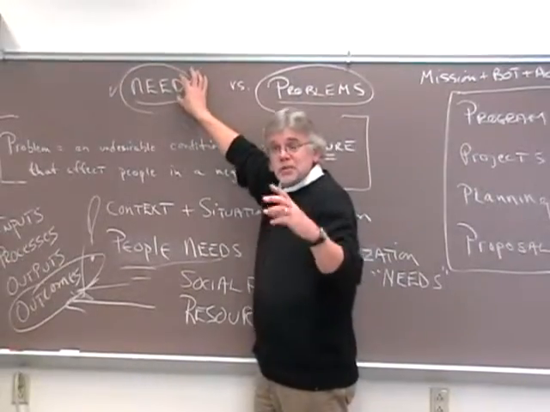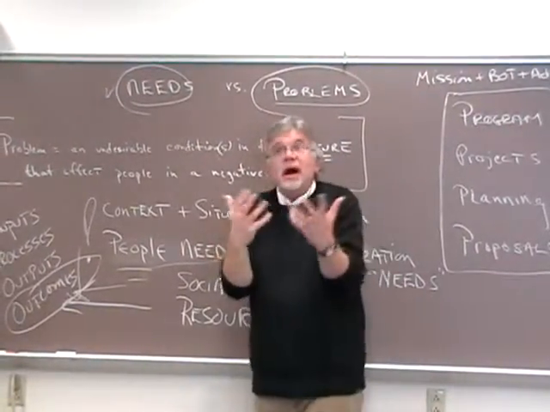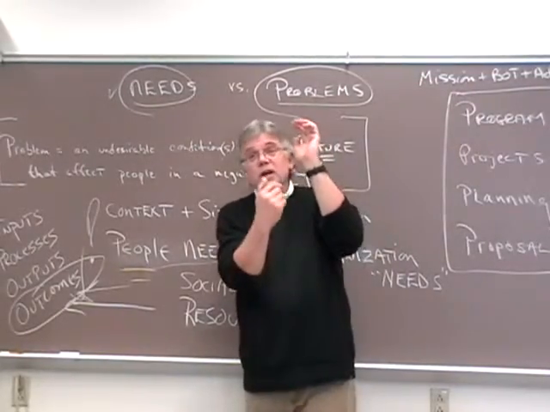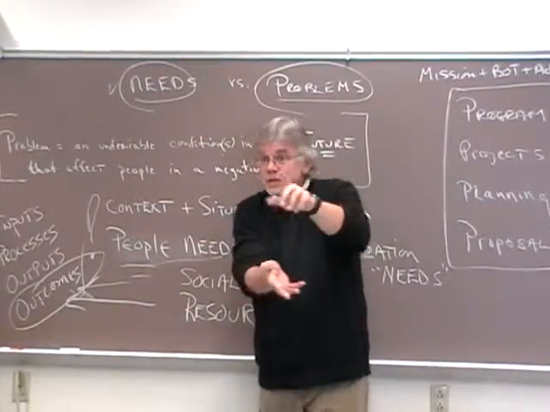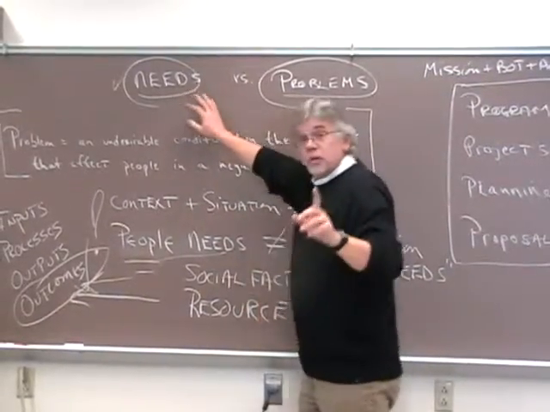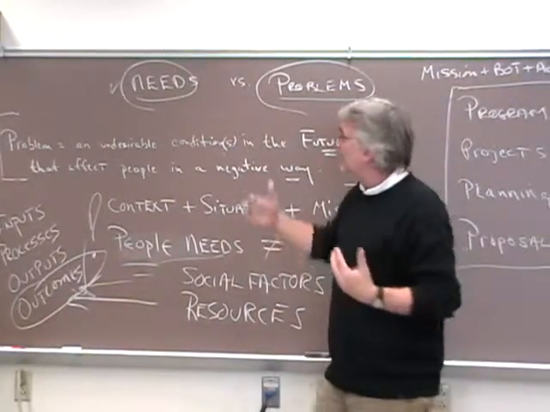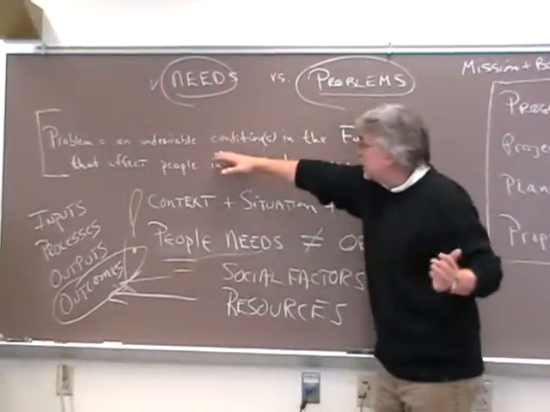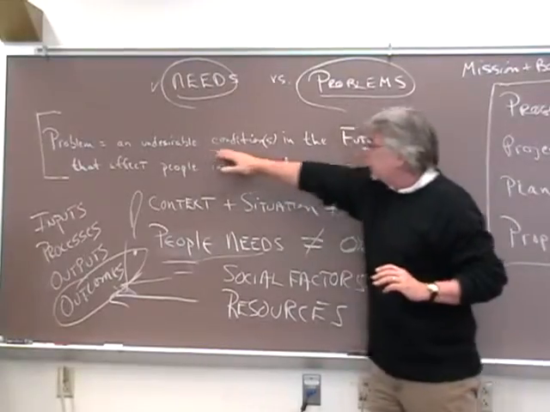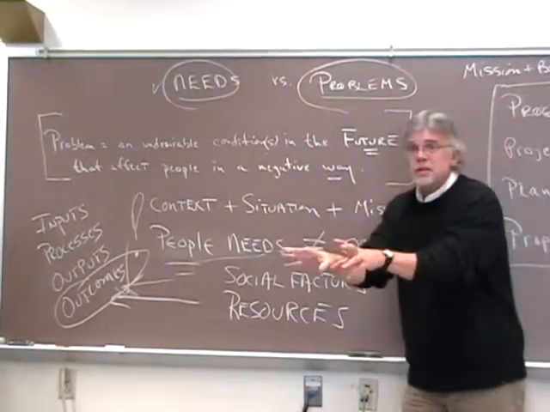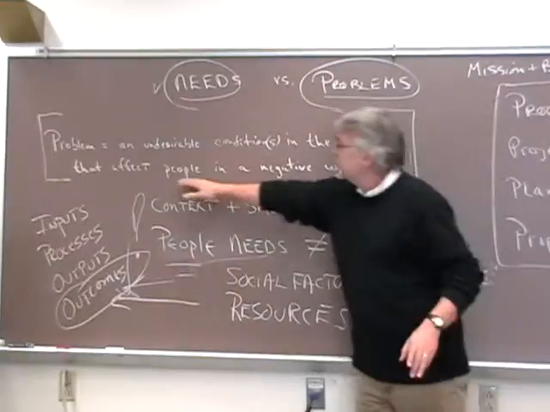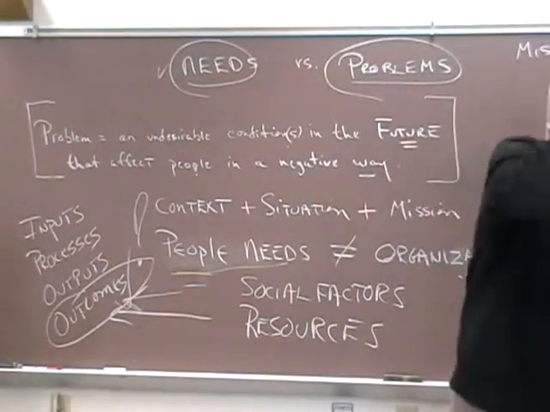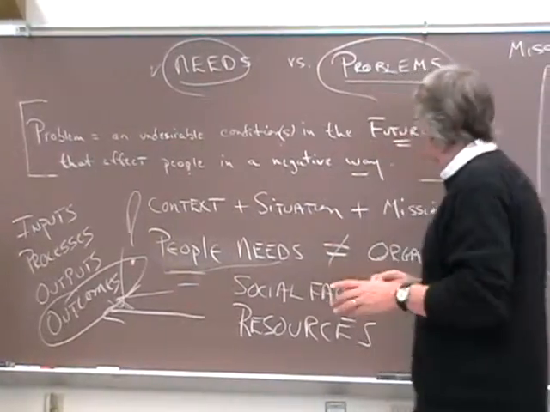And yes, maybe this is all the further you can get in terms of the power of your design in doing your needs assessment through collecting data, surveys. Again, the techniques are in your readings and so forth. But what you're trying to do is get to that next level of problem identification, where you're actually able to establish a more generalized statement of the undesirable condition that's going to be there, it's going to be everywhere, that affect people negatively in the future that you are going to deal with. Got it? Okay.